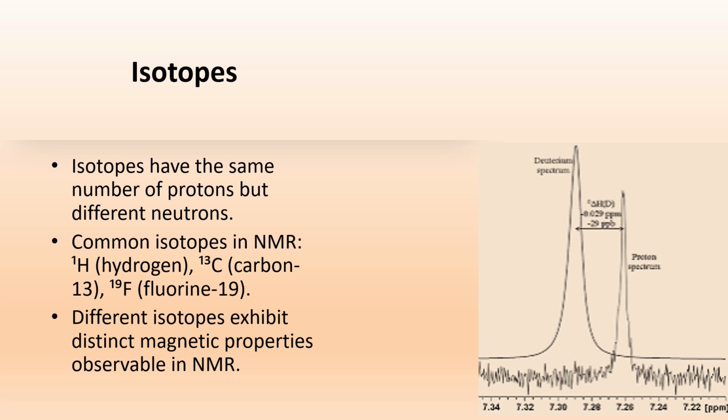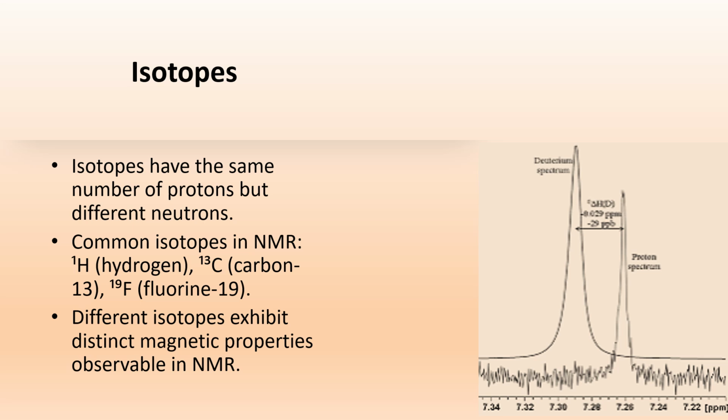Carbon-13. This isotope of carbon is important in NMR because it has a magnetic property, unlike the more common carbon-12. In carbon-13 NMR, we can learn about the different carbon atoms in a molecule, like where they are and what they're connected to, helping us figure out the structure of the compound.